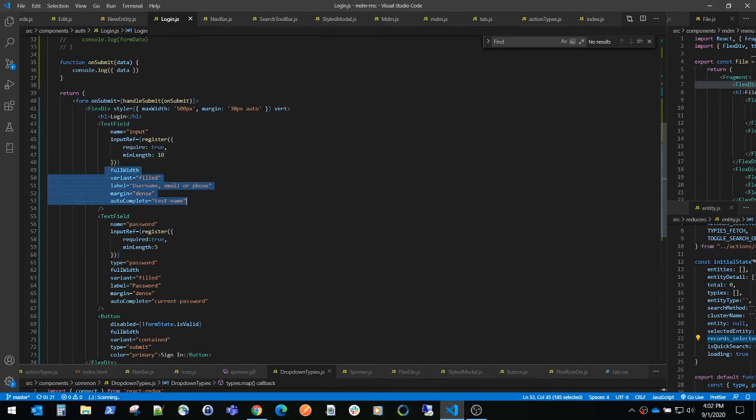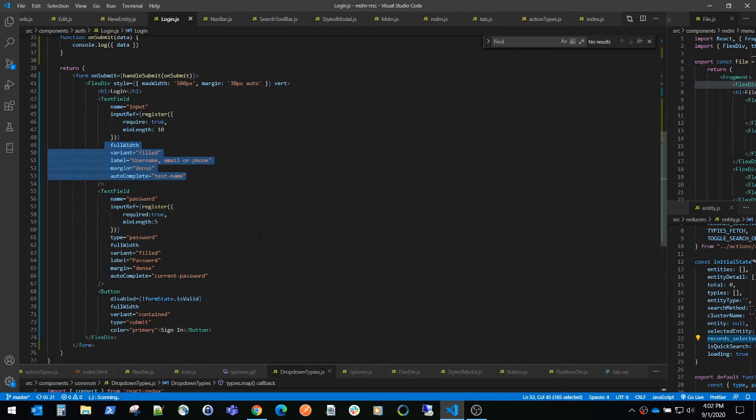This is the Material UI form. I suggest you use that. It's very easy and has lots of ready-to-use components out of the box. For example, a text field with full width will be stretched to the full width.